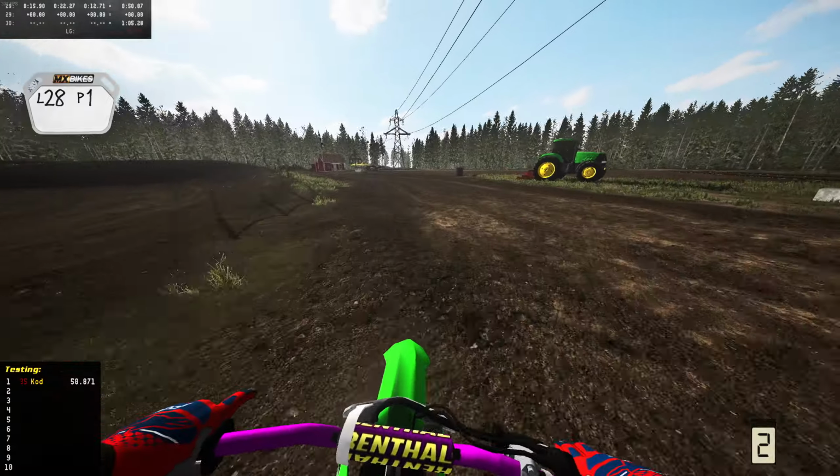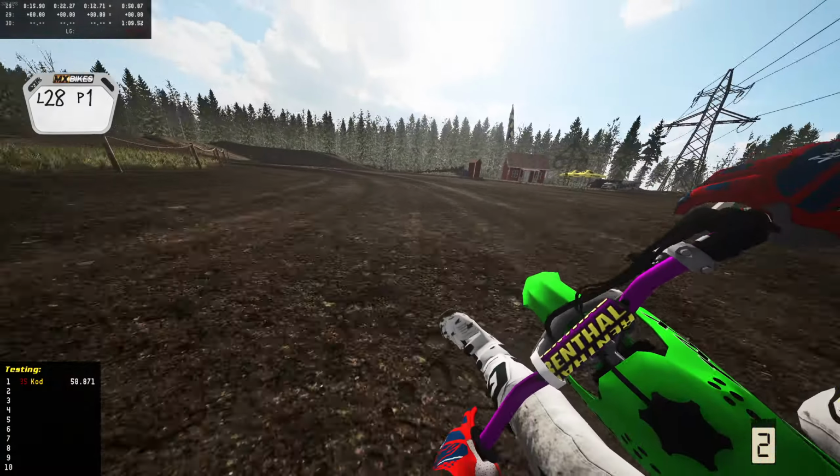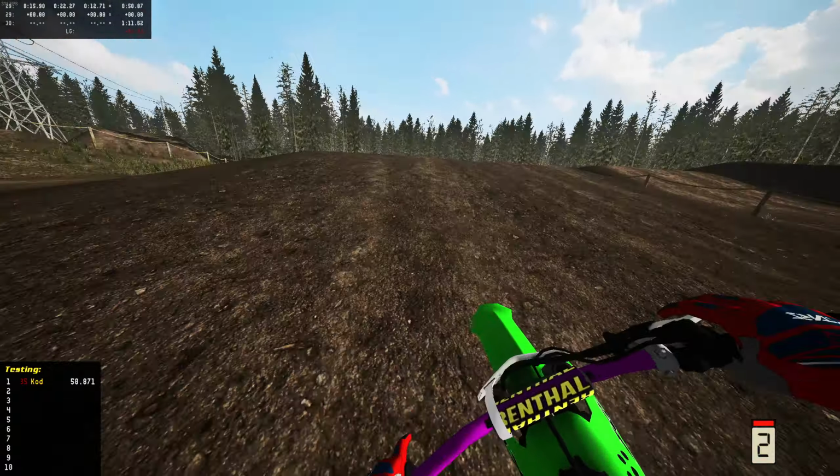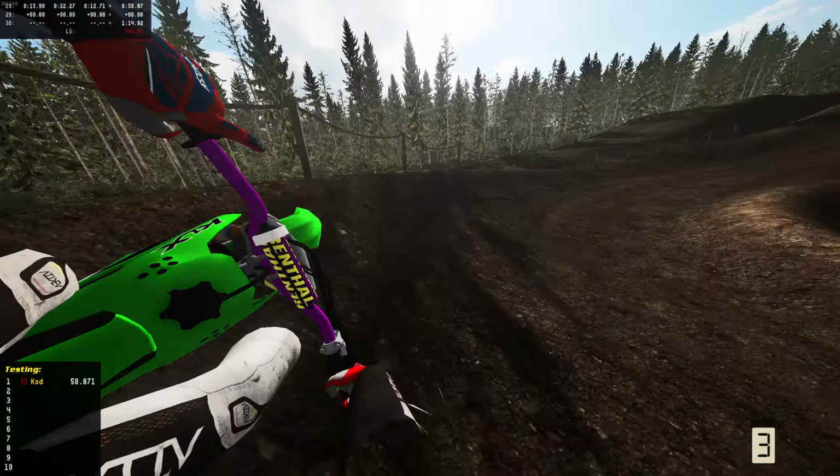You could 110% on the KLX110 here, this bike, run a 49. I know it's doable 100%. If you hit a flawless lap, maybe a 48 as well. Like, but that's gotta be flawless. But yeah, you guys, let's do a little bit of third person on this thing.